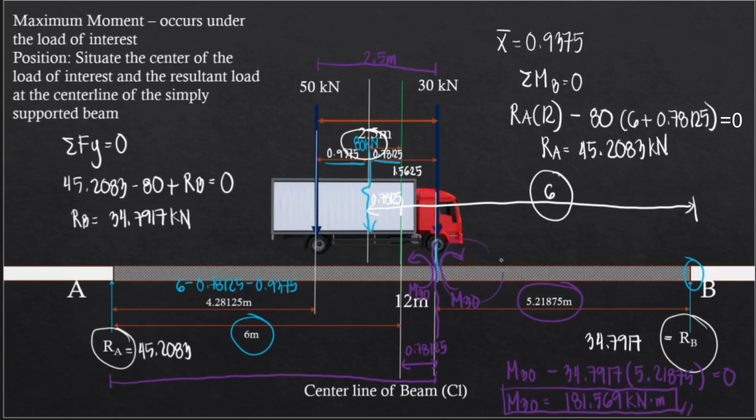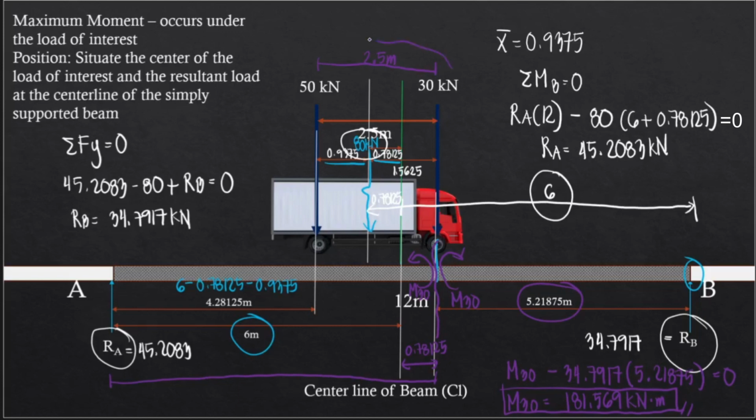Now instead of doing this one, you can also take moments about this point and then just change the sign, because if you take moments from the right side, the convention will change. Earlier, we directly took moments about the 30 kN load considering the left side because there will be no changes in the convention. But if you're taking moments from the right side, always remember that there will be a change in the convention because of the positive effect of the beam. If you want to learn more about this concept, you may look at our video on the shear and moment equation.